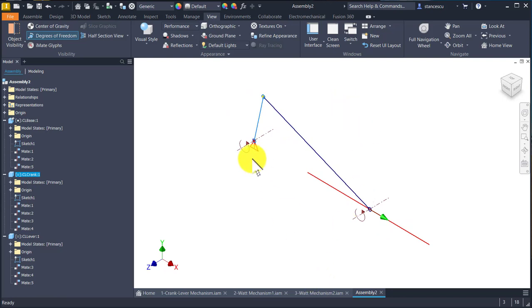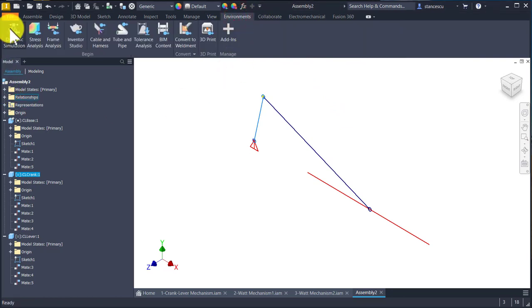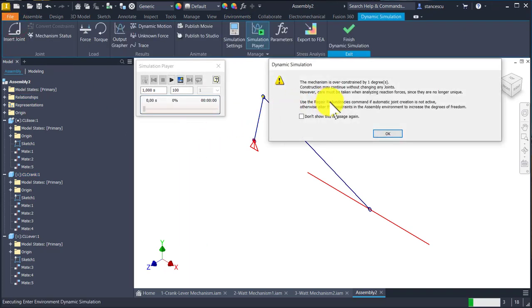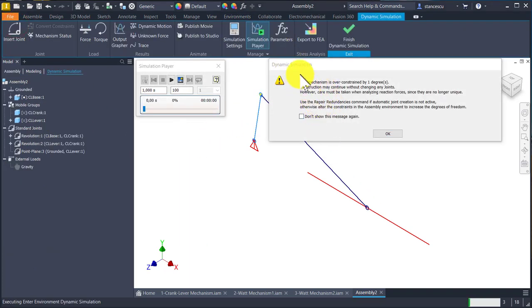This is for us to ensure the possibility to apply dynamic simulation, to have these proofs. Now we can apply dynamic simulation, environments, dynamic simulation, and we receive the message that the mechanism is over-constrained by 1 degree.